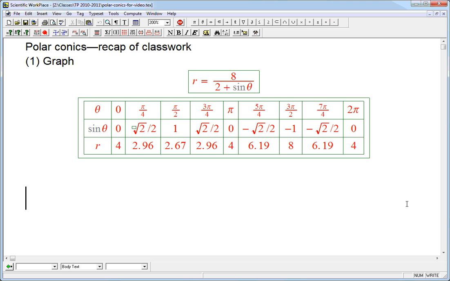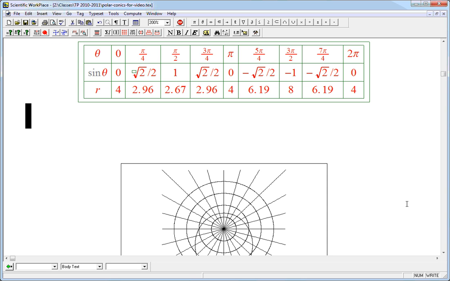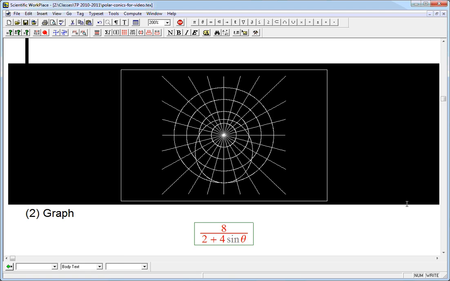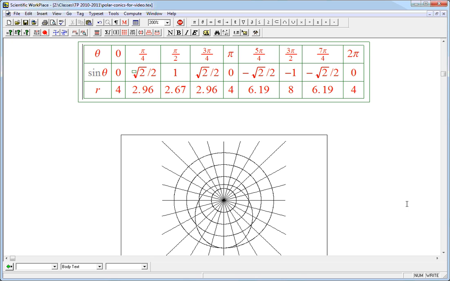So if we plot those points, I'm not going to do it point by point plotting here. Let's bring this guy up. Okay, let's bring this guy up. And we've got a very nice graph. Now we discovered it's actually hard to get a really good looking graph out of this because of just how you draw things by hand. But it starts out, remember this is the same scale I've been using before, 2, 4, 6, 8.